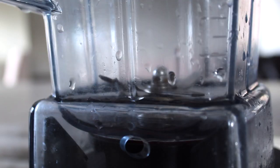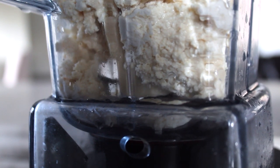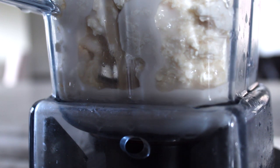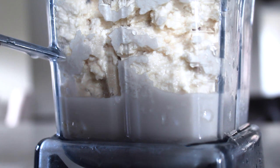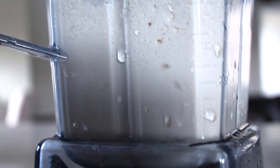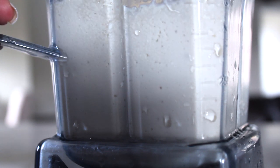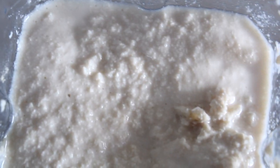I'm going to make tofu ricotta for our lasagna. I'm adding in a whole brick of tofu, breaking it up a little with my hands, but the blender will do most of the work. I didn't press this or anything — we want a little bit of that liquid in there. I'm also adding in a little bit of non-dairy milk, maybe like a quarter of a cup, just enough to help it blend without making it too liquidy. Then a sprinkle of garlic powder, a little sprinkle of salt, and you can add lemon juice and nutritional yeast if you like — sometimes I do, sometimes I don't. What matters more is the saltiness and creaminess. Just lightly blend this until it looks like ricotta with no big chunks.